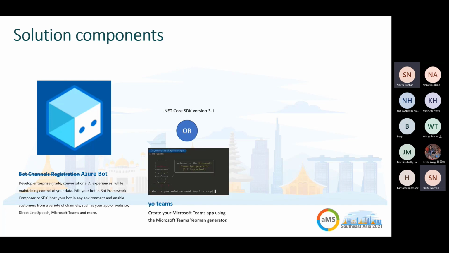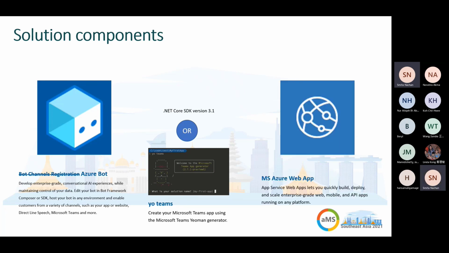Okay. The second thing that we will need is either Teams or at least Visual Studio 2019. We can have Visual Studio 2019 with the .NET Core SDK 3.1 version, or if you are not a fan of Visual Studio with C# coding and want to develop in Node.js using TypeScript, you can use Teams here. And then lastly, we will need the Microsoft Azure web app to host everything. So let's go through this one by one.